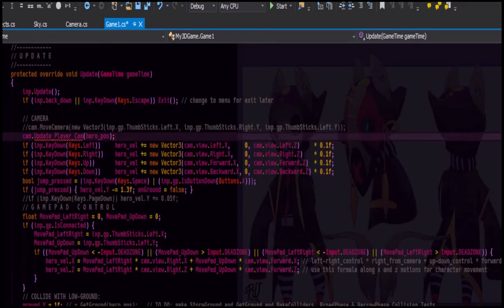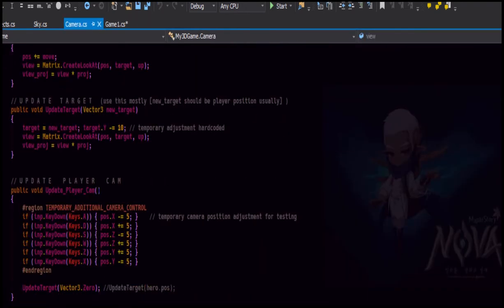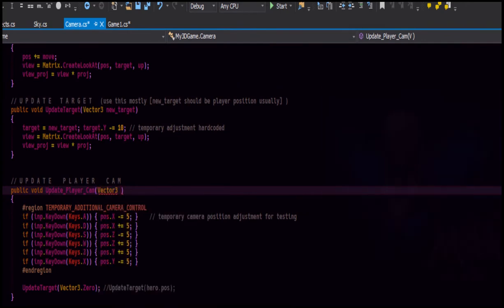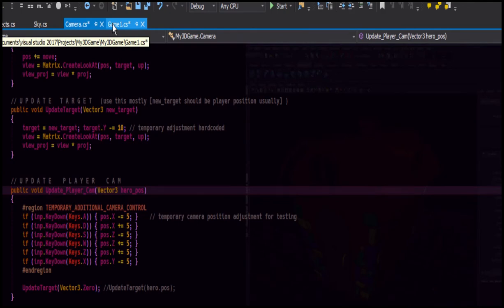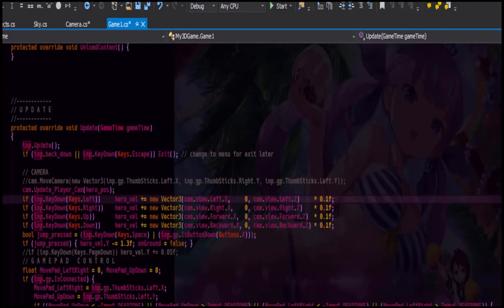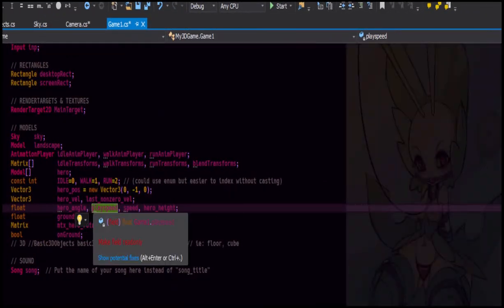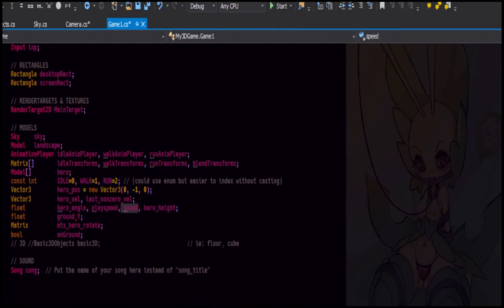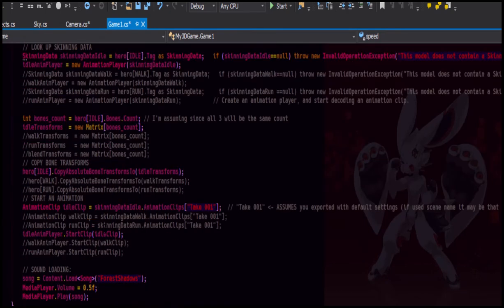Let's also make it so our camera class can take the position of the character in here. So I'll say vector3, and I'll just put hero pose. Yes, hero pose. It's not going to do anything with it yet. We're going to make it so that the camera targets the hero. Okay, let's go down to the bottom of the update class again. If you remember at the top here we had this playspeed thing, and we're going to get the length of the hero velocity and use that to get the speed, and then multiply that by some value to get our playspeed for the animation, depending on how we need to adjust it.